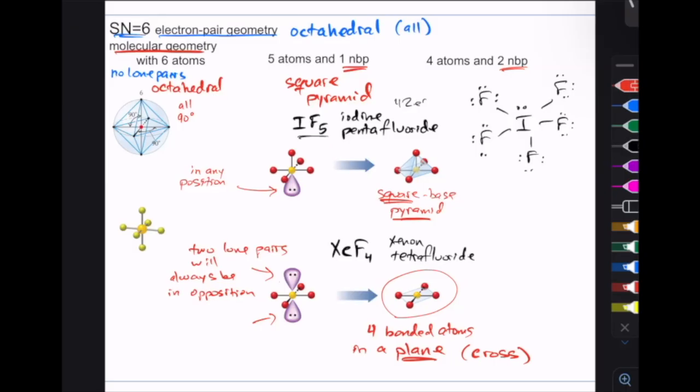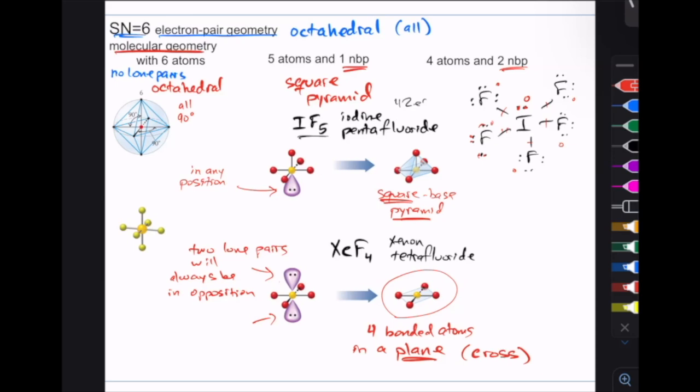If you want to convince yourself and do formal charge, you'll find that the formal charge on all of these is 0. Each fluorine brings in 7 valence electrons, and it's surrounded by 1, 2, 3, 4, 5, 6, and then half of these, 7. And the iodine brings in 7 valence electrons, and it's surrounded by 1, 2, and half of all these, 3, 4, 5, 6, 7. So formal charges are 0 all around. This is your stablest structure, and we have iodine hypervalent in it.